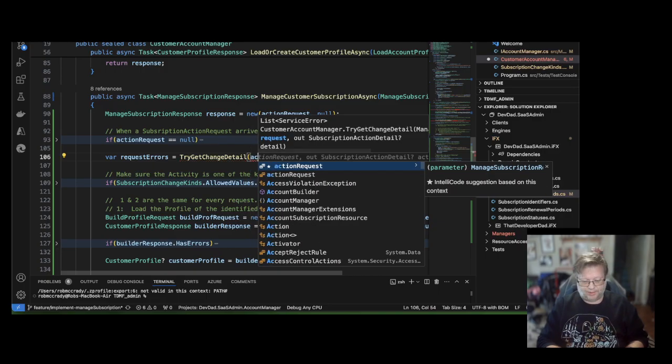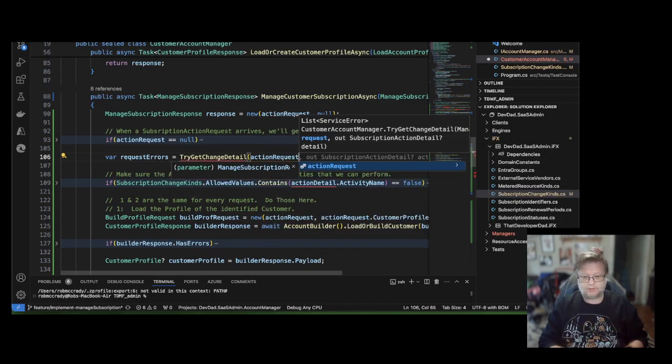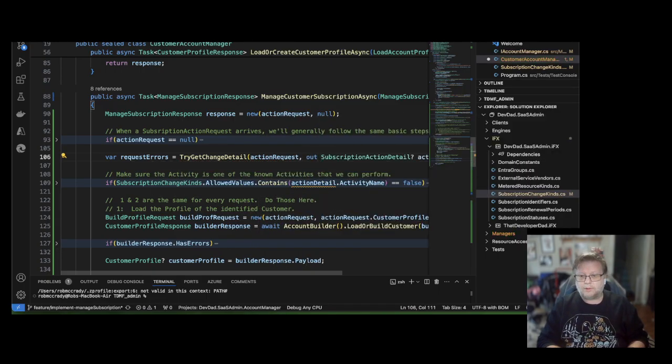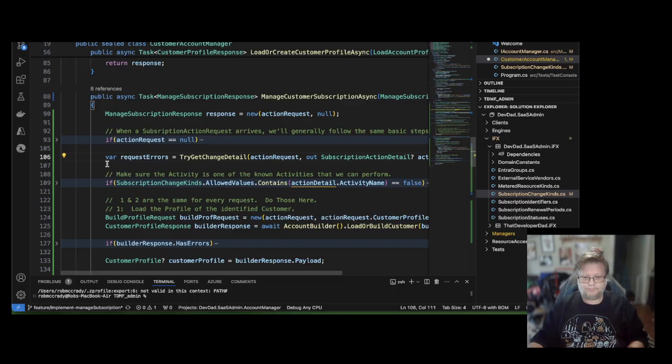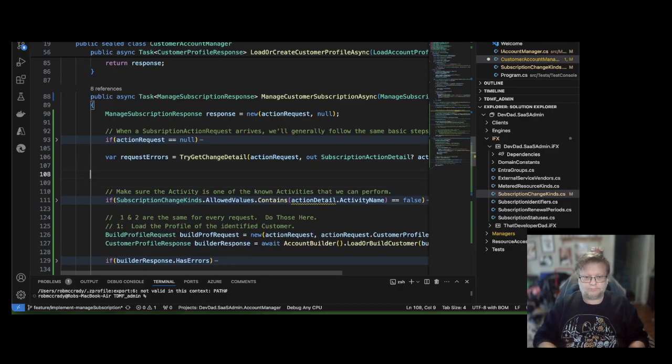Detail. We're going to pass in the action request. Cool. Now we can interrogate the request errors and run a null check on the details.